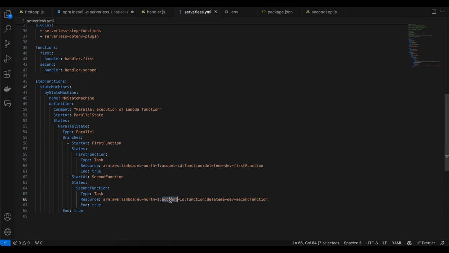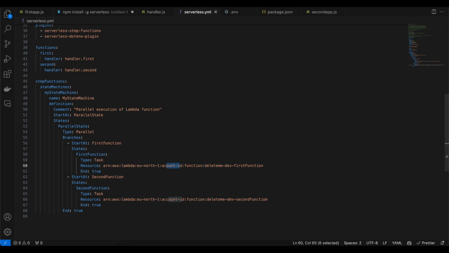So where can you get your account ID? Just go to the AWS console, click your name, your username, and it should show a dropdown with an account ID. By default that account ID might have dashes in between, but we don't require the dashes. Just click the copy account ID button which you see on the AWS console, and it should remove the dashes automatically for you. So make sure you replace this account ID with your actual account ID.